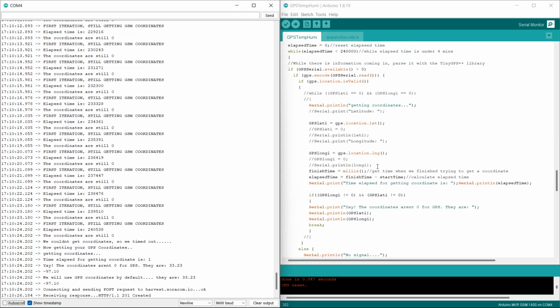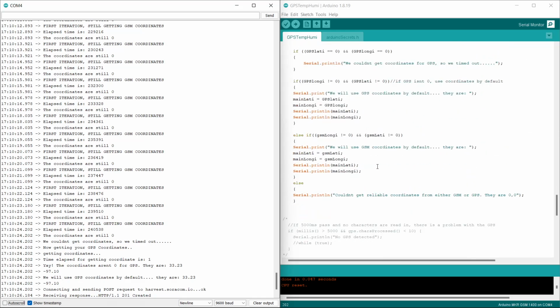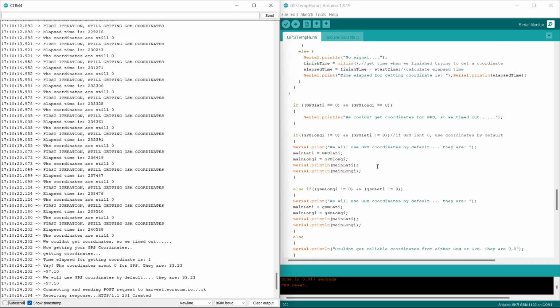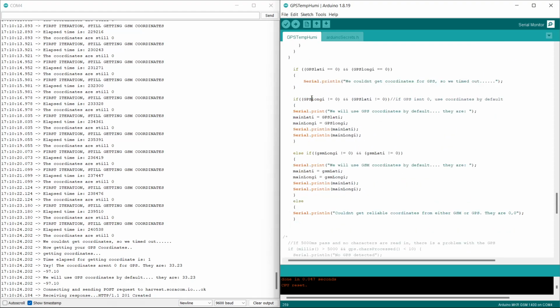And then after getting the GPS coordinates, if GPS coordinates are 0, then we time out. Now I have another if statement, and it says if the coordinates aren't 0, then we are using them by default. So main lati, main longi is our GPS coordinates now.